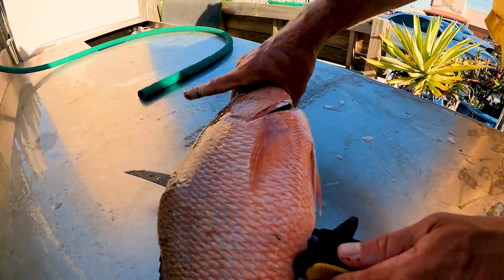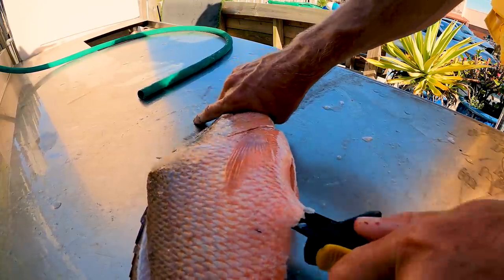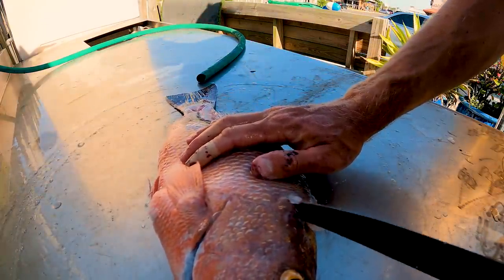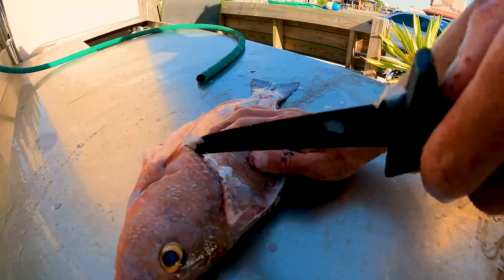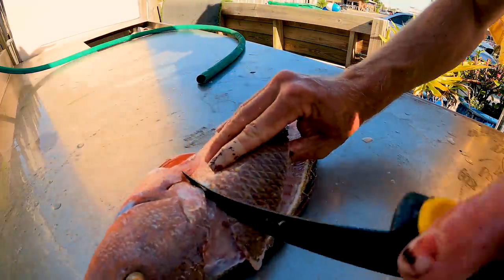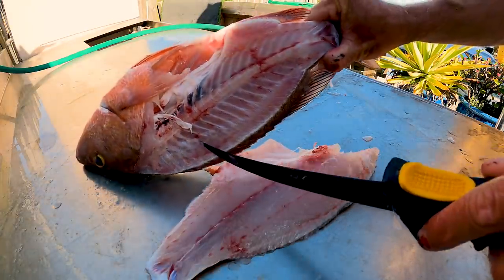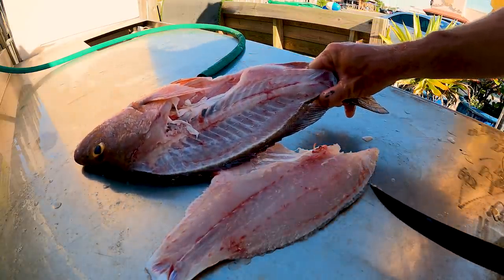Now we're at the rib, so I'm kind of cupping my hand and holding the head right there. And with a rocking motion, we're gonna pop up through the ribs. As long as you're careful, you shouldn't have an issue of cutting through into your hand, even though you're cutting towards yourself. Now I got the knife angled up. And we're just gonna kind of finish our cut up through the skin. And my hand will stop slipping. We have a beautiful mangrove snapper fillet there, and look how clean that is. We're gonna go ahead, repeat that on the other side, and then skin them.